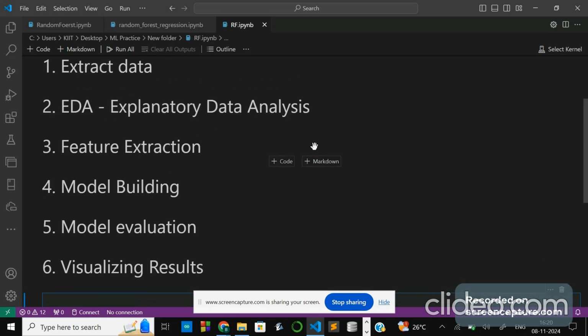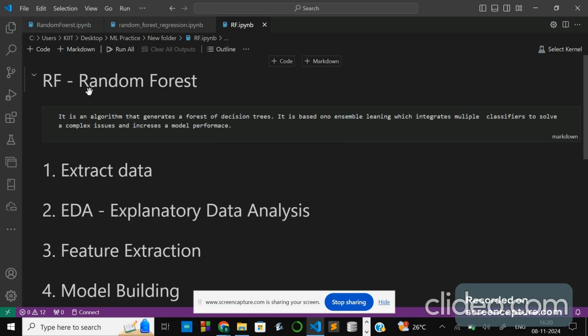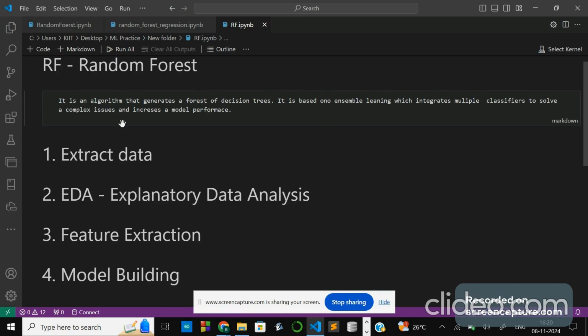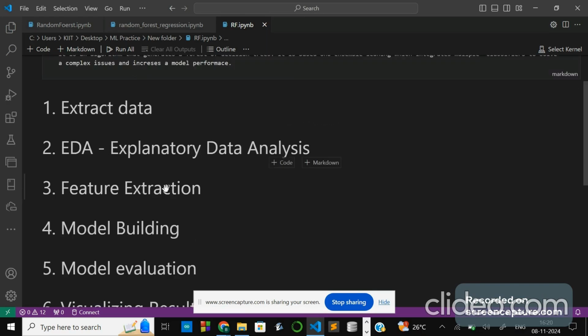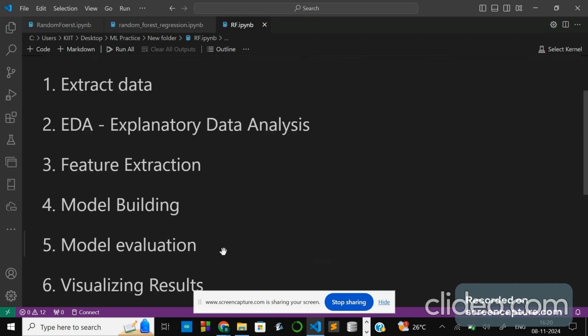These are the steps for implementing the random forest model. So in the next video, I will implement the random forest algorithm and build that model. Stay tuned. We will explain in the next video.